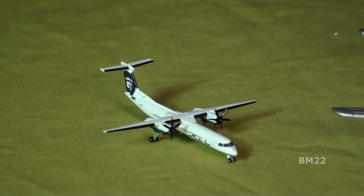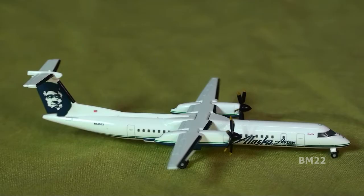So what we have here today is the Daron Herpa Q400. Q400, it's a propped airplane. It's for small jumps. I fly on this all the time in state. And you know my airline of choice is Alaska Airlines. I used to work for Alaska. They're my airline of choice, flying domestically. The current price on this little unit is $27.22 with free shipping, and you'll say that's a lot of money, but look how realistic it looks.